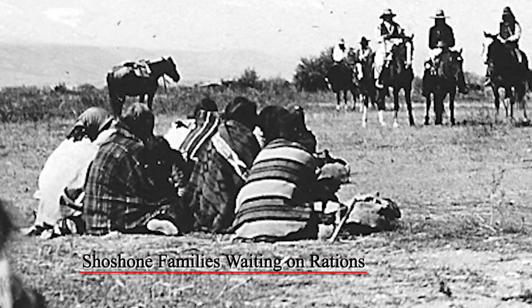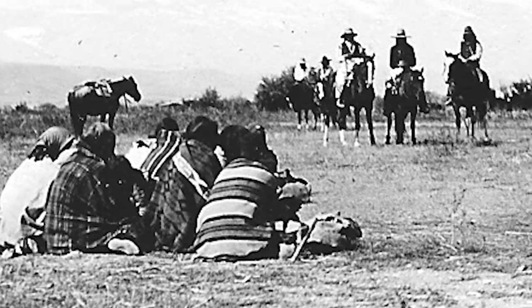The lines on her teeth were signs of malnourishment early in her life. We started piecing together ethnographic history and reading articles about conditions on the reservation at the time this girl lived. We began to realize she was part of a government-induced starvation. The focus shifted from just determining tribal affiliation to trying to determine how this girl lived and died — and possibly died at the hands of reservation agents. It became an issue of justice, based on historical information about what was going on at the reservation at that time.